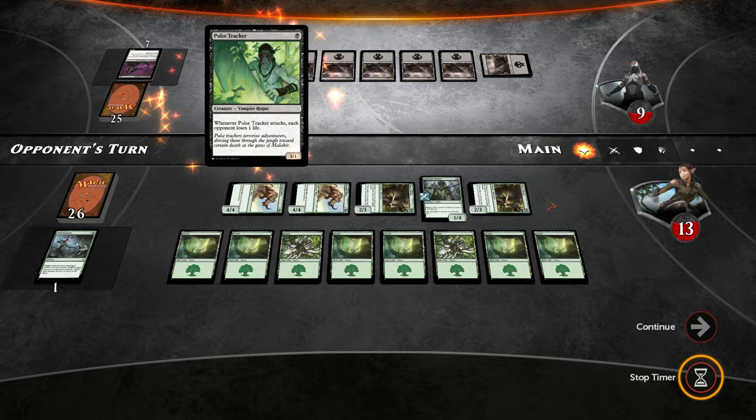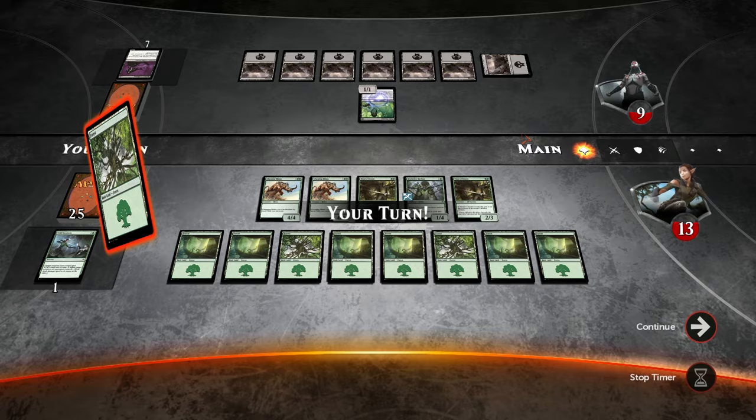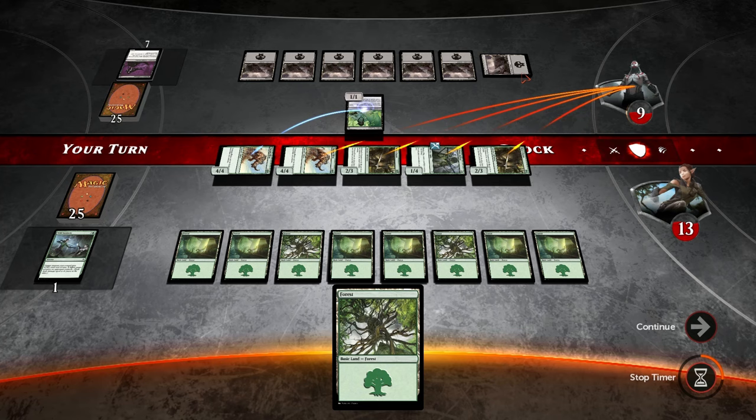When this creature attacks, each opponent loses 1 life. And a lot of these cards also appear to be unique just to the story mode. It seems like there's a lot of the stuff that actually isn't in the main pool of cards, essentially. At least I believe so. He's gonna block the 4-4, takes the rest, and the Vampire Stalkers have been defeated.